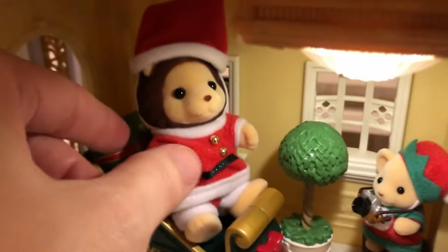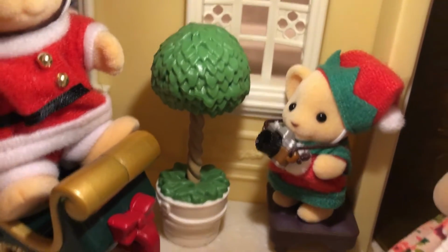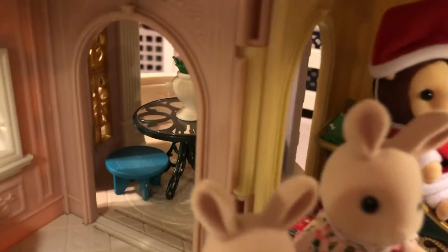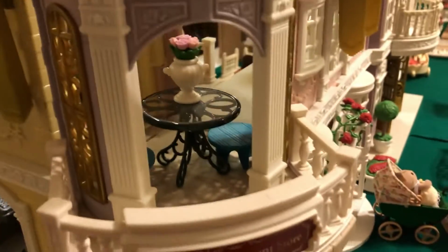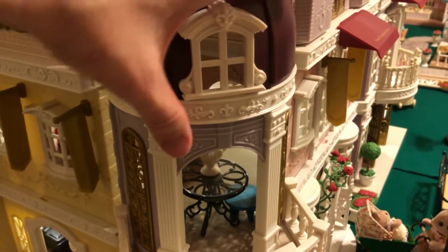And of course, Santa Claus is here because it's Christmas time and you can get your photograph with Santa. The little elf there is the photographer. I wish I had more Christmas decorations to put in here, but I just don't have very many, if any, miniature Christmas things. And here is where they can eat their food. Let me give you a better look. This is kind of like the lounge, so if you buy some ice cream, you can enjoy it over here. And when Christmas is over, that Santa area will become the smoothie bar, so we'll put the little smoothie set in there.